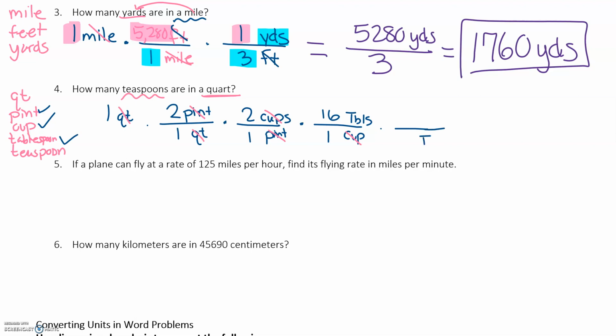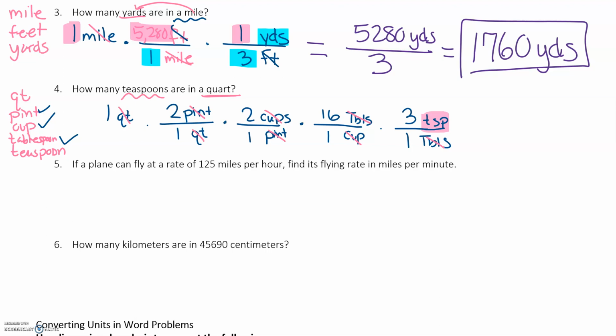We do want the tablespoon to cancel, so that'll go in the denominator. And we want the teaspoon, lowercase tsp, teaspoon, to be in the numerator. And we know from that chart that there are 3 teaspoons in every 1 tablespoon. If it's not an obvious unit conversion that you should know, like minutes in an hour or something like that, we will probably be giving those to you. So don't get too caught up in, but I don't have that chart memorized. It's okay, you don't have to have that chart memorized. Okay? But now we do see that our tablespoons cancel, and you'll notice the only unit of measurement left is that teaspoon, which is what we wanted.